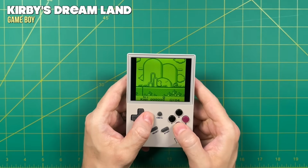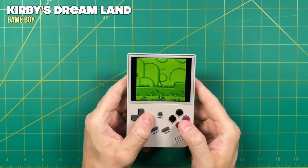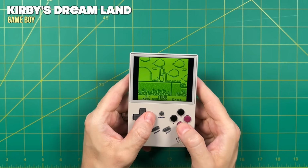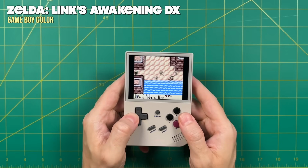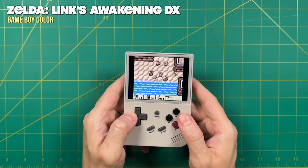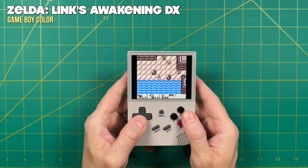And so here we are playing an original Game Boy game with the DMG colorization and then also the proper 10:9 aspect ratio. Of course, all of these settings are optional, but I prefer to play the games at least as close to the original hardware as I can. And that's one of the nice things about GarlicOS is that you can fine-tune those settings if you'd like.